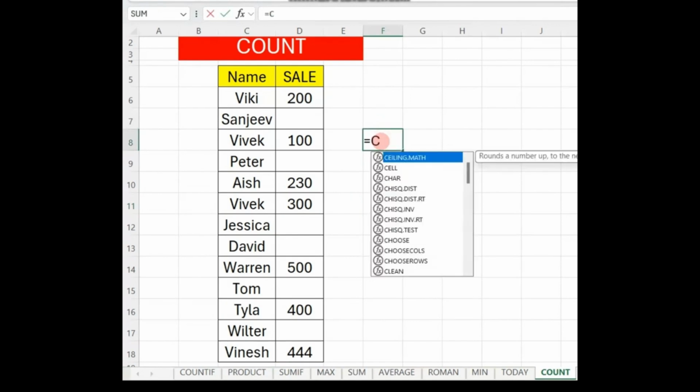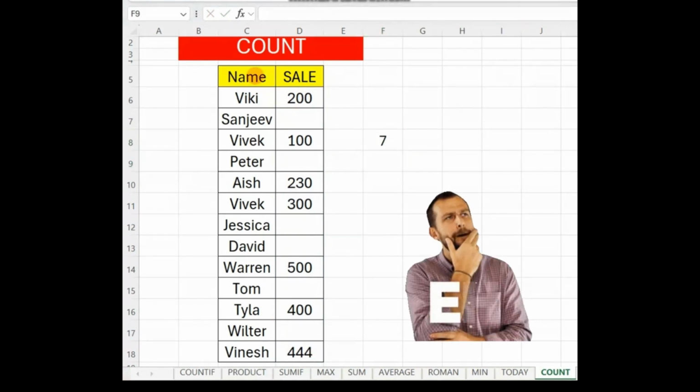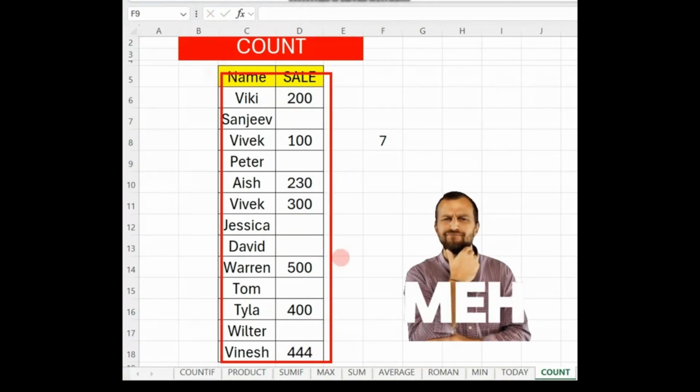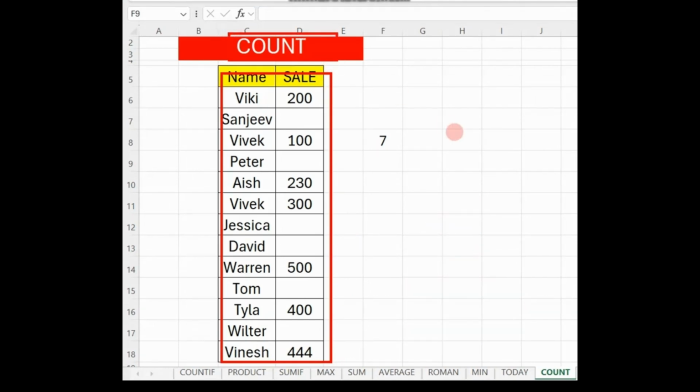Press equal to count, select all the numbers in which we have the data, bracket close, press enter. So here you can see that in this total list we have 7 numbers. The count will not count the blank cells.